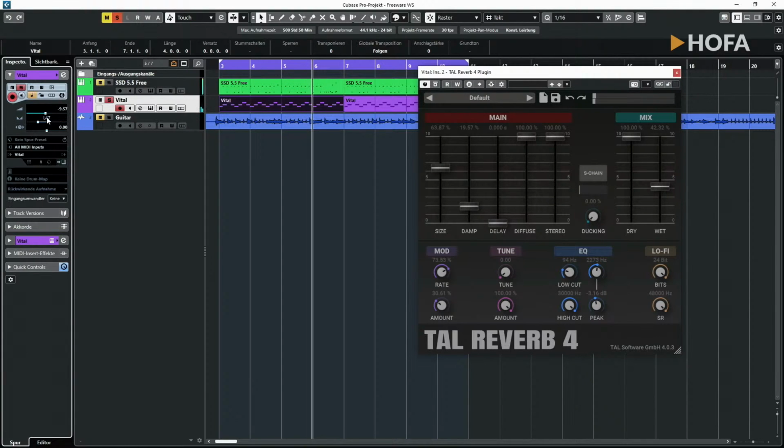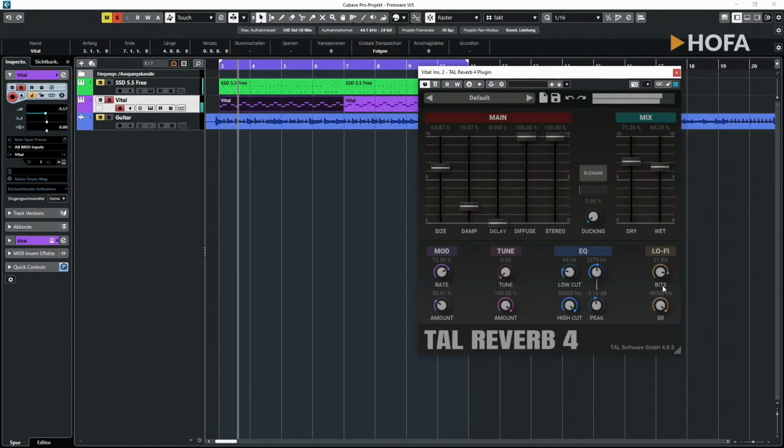So let's center it here. Just decrease the direct signal so you can hear what's going on in the reverb. Some bit crushing going on.